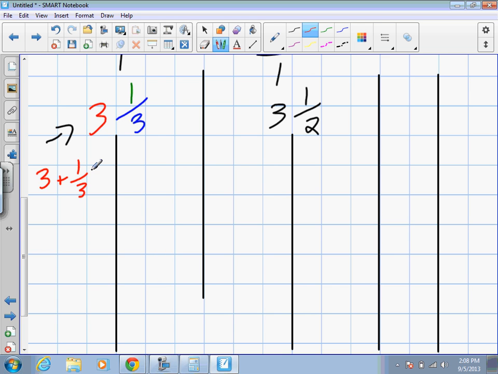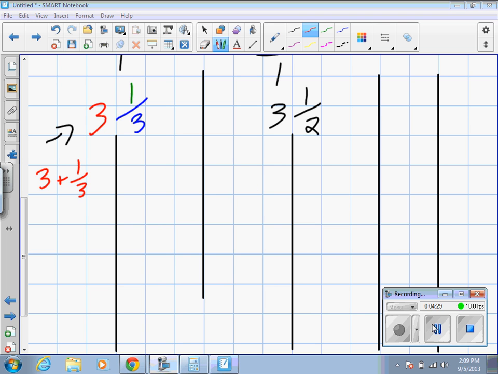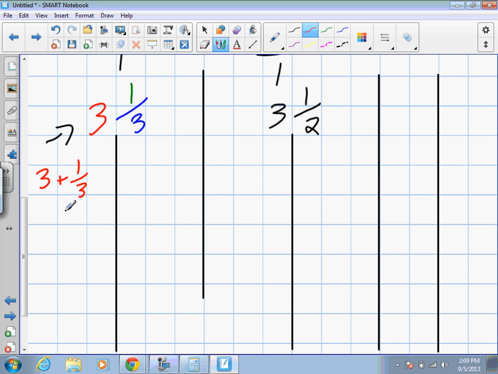For the instructions, okay, so if we want to change this whole number into a fraction, we actually put it over 1. So now we're going to work on some adding of fractions. Can I add these 2 values? No. Why not? Denominator is not the same.